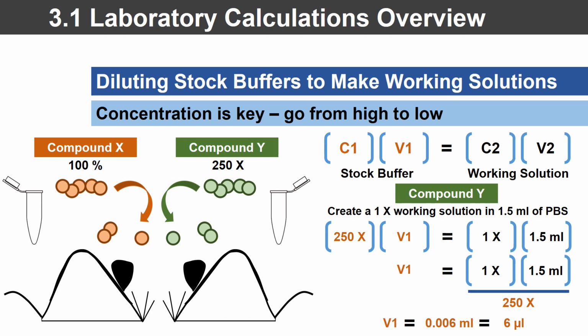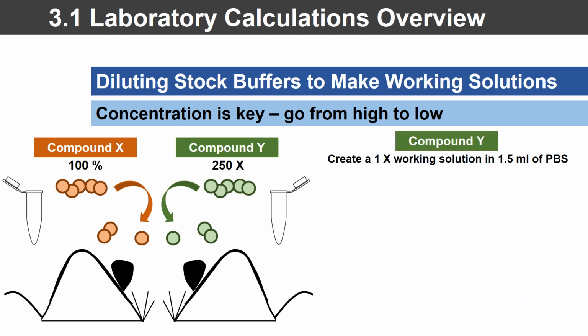This is the long way. You can use it to your heart's content. Now, what I'm going to show you is a quicker way, and whichever way you prefer, whichever way is more intuitive, that's the one I want you to use. I mentioned a shortcut alternative to get to the same solution, and as promised, here it is. So let's stick with compound Y. We went through the longer way, the C1 V1 equals C2 V2. Let's go through a bit of a shortcut.